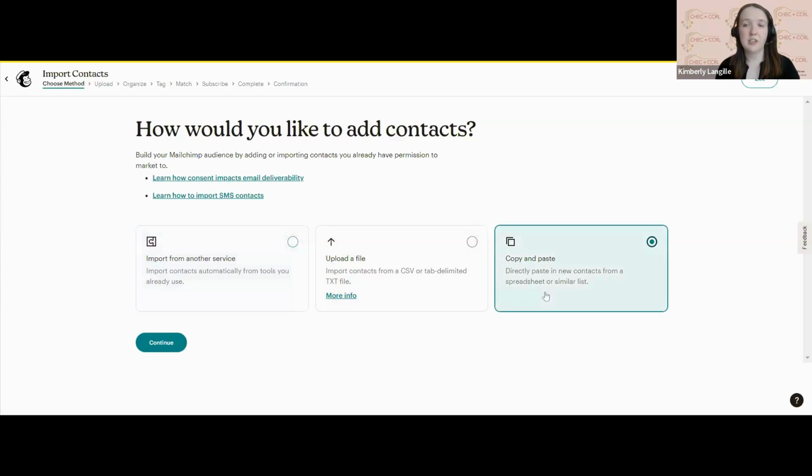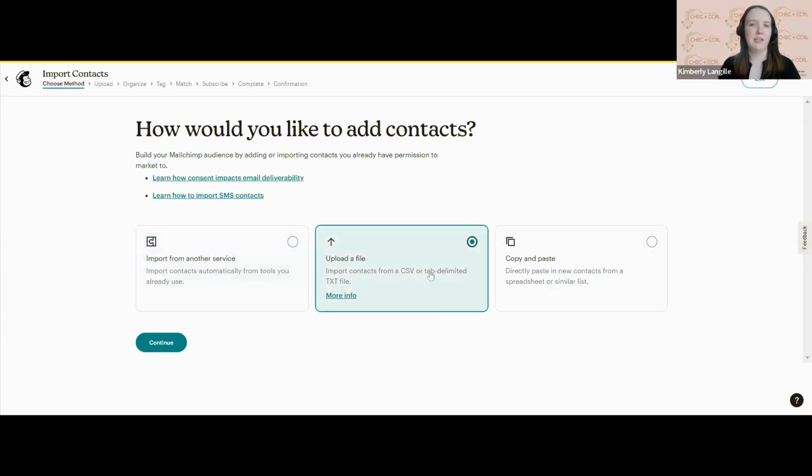Or if it's easier, you can just copy and paste in new contacts from a spreadsheet or similar list. For this, I tend to go with uploading a file, but any of these three are good options, depending on where your contacts are coming from.